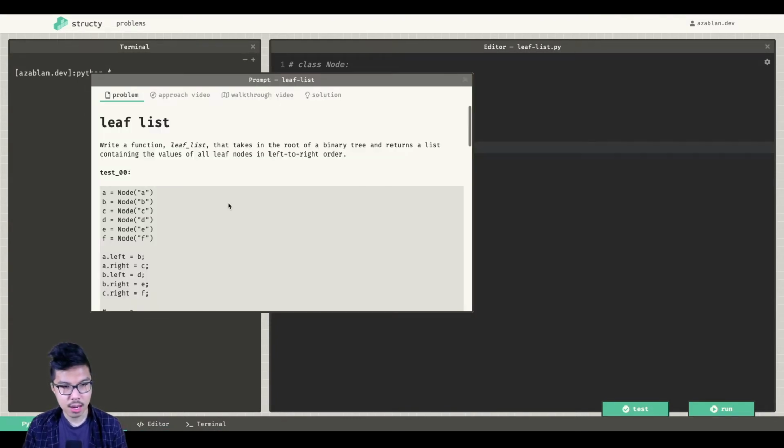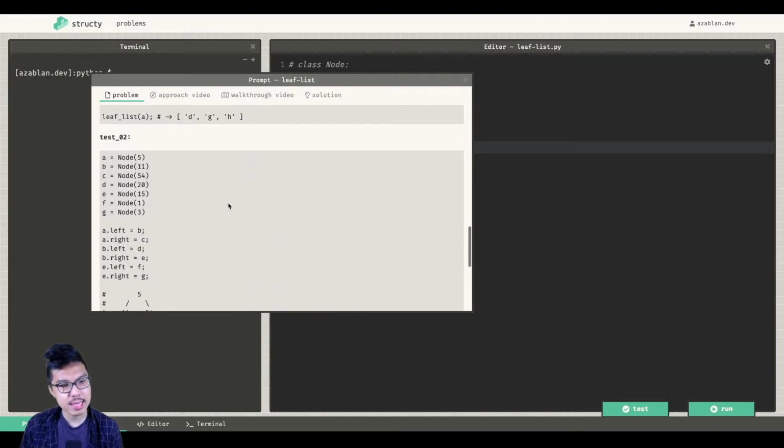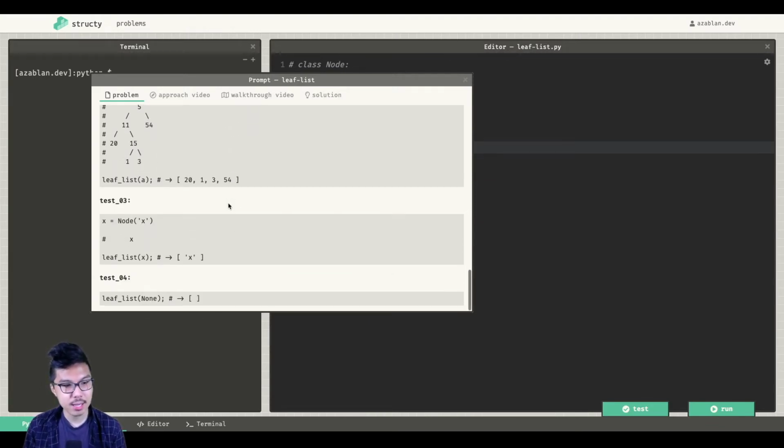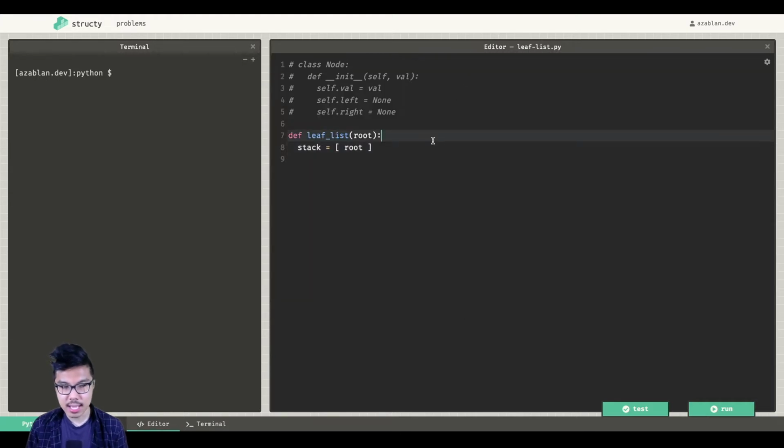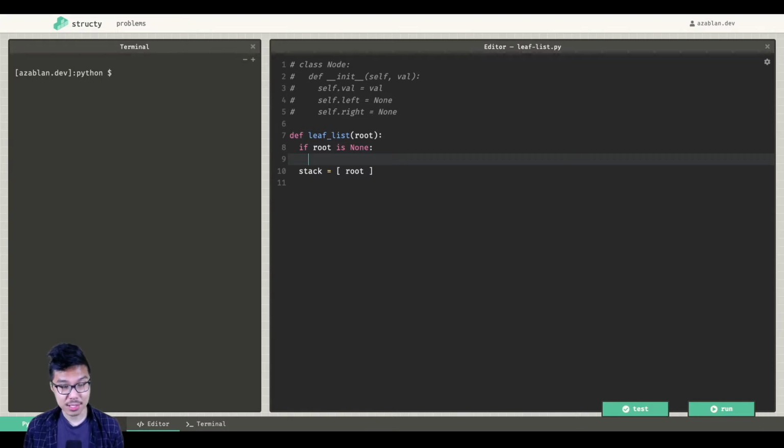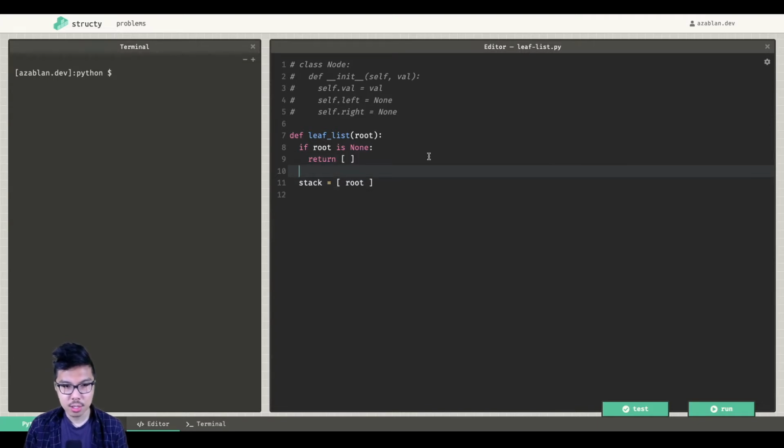And if I look at the problem, we can't really assume that the input tree is going to be non-empty. If we look at this example 04, sometimes they'll give us none as the root. And so what we'll want to do is actually guard with that up front. So, hey, if my root is none, then I need to return all of the leaves of that empty tree, for which there are no leaves. So that would just mean returning an empty list. Nice. So now I can start my general code for just my classic depth first.